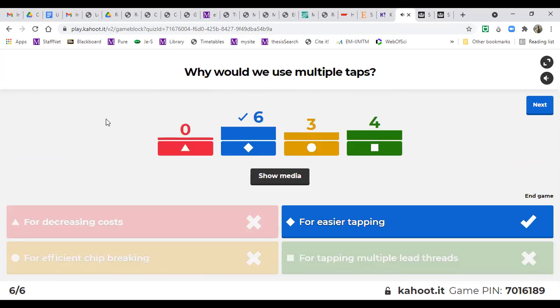Yes, that's for easier tapping. We have multiple stages. Efficient chip breaking is not really the reason, because that is more about how you do the tapping, and you have to turn back sometimes. And tapping multiple lead threads, we didn't do today. It's a single lead thread, you can check. Multiple lead threads we can still use multiple taps for, of course, but that's not the purpose of multiple taps. So the answer is for easier tapping.